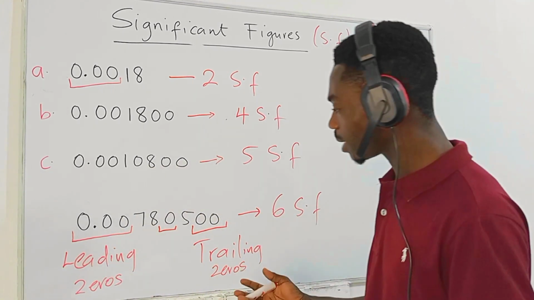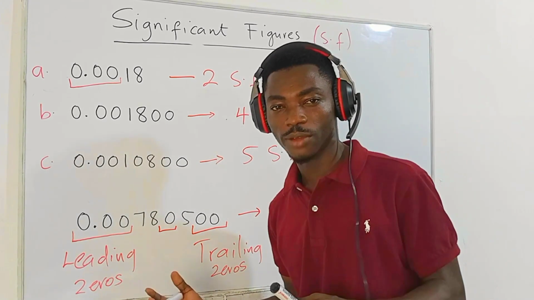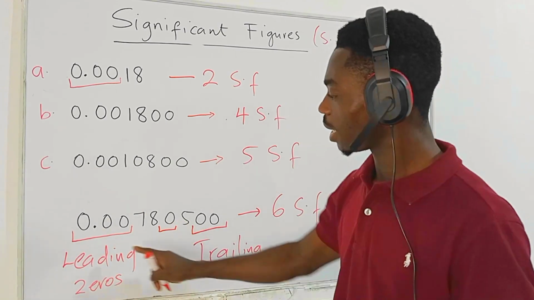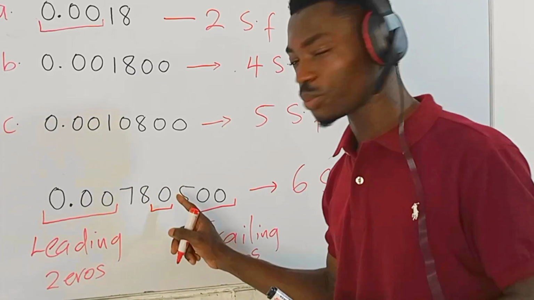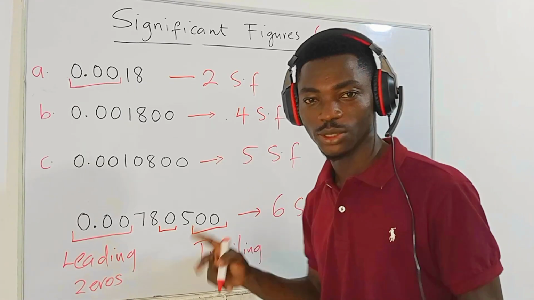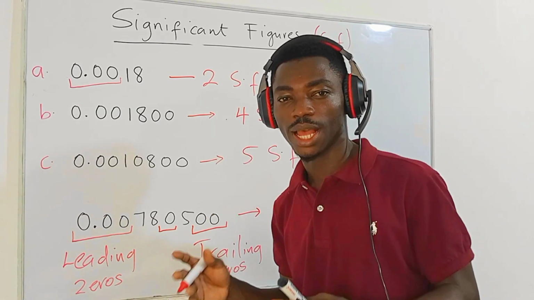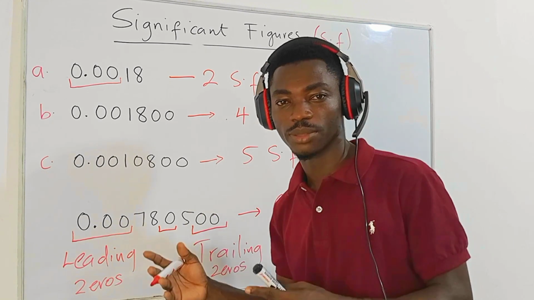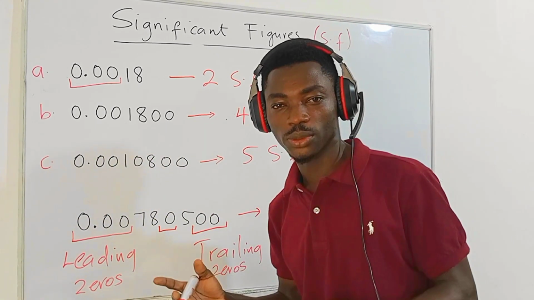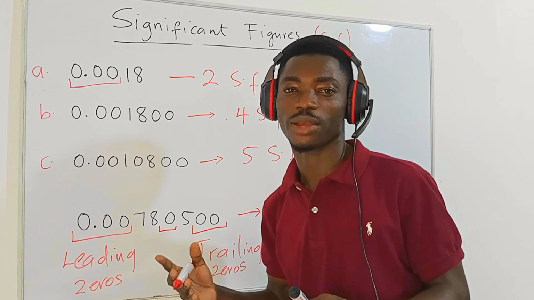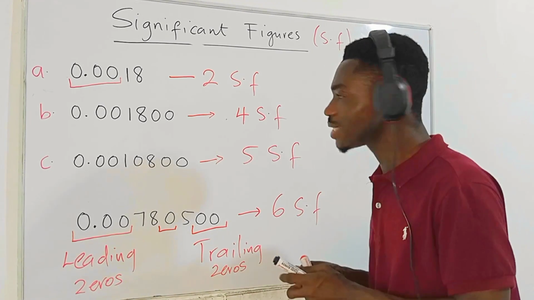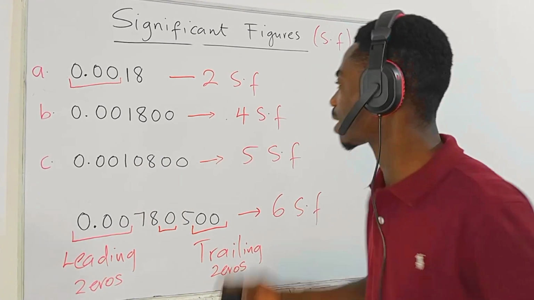So the key thing to identify when it comes to significant figures, especially smaller numbers like this, you have to first consider leading zeros, zeros between two non-zero numbers, and trailing zeros. And like I said, two conditions. Trailing zeros are significant if there is a decimal point, right? Again, trailing zeros are not significant if there is no decimal point. So now that we have these key things, we can just start solving examples.